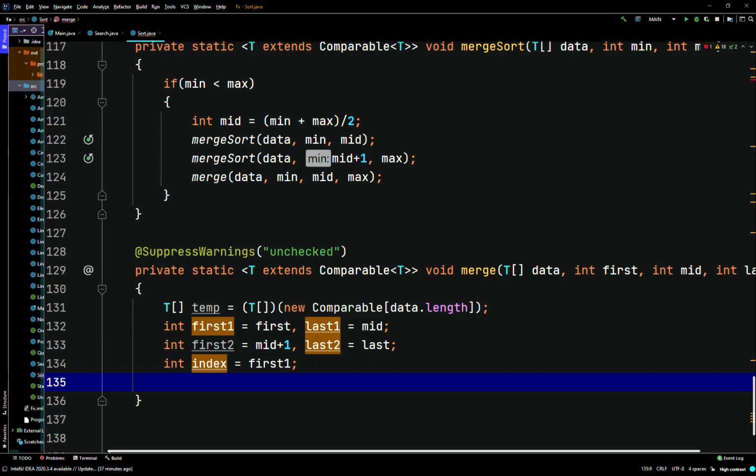Whoops. Not sure what that was, so we'll say while again. Okay, so while first1 is less than or equal to last1, and then first2 is less than or equal to last2.